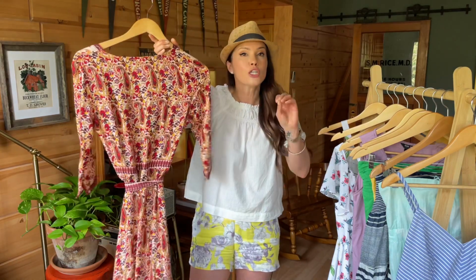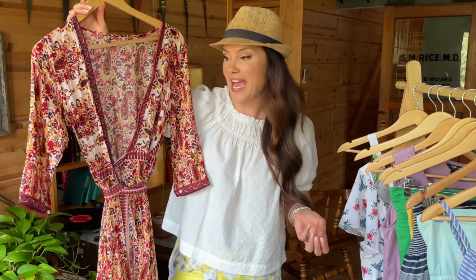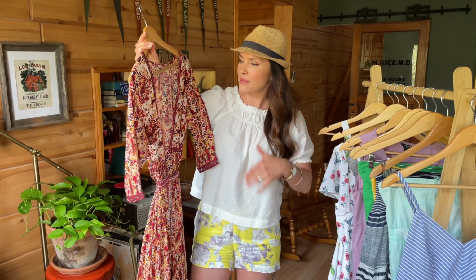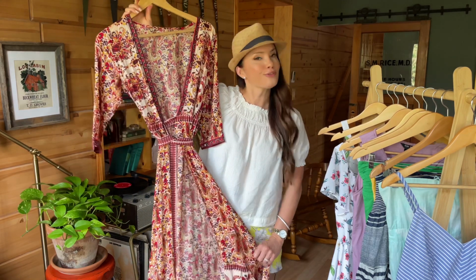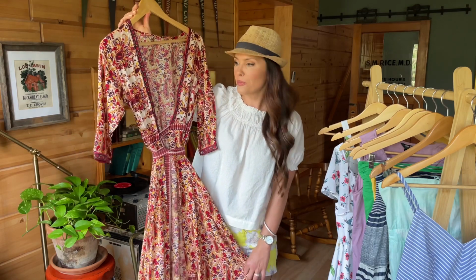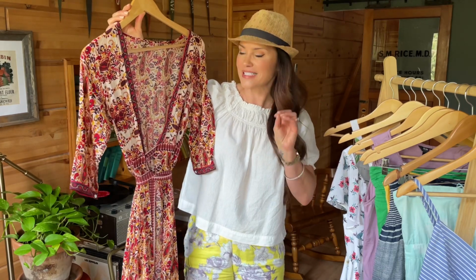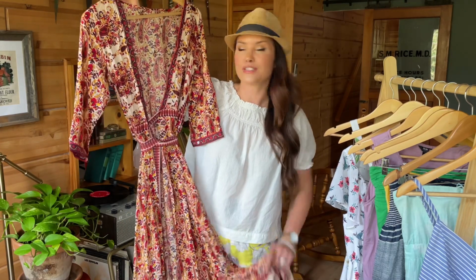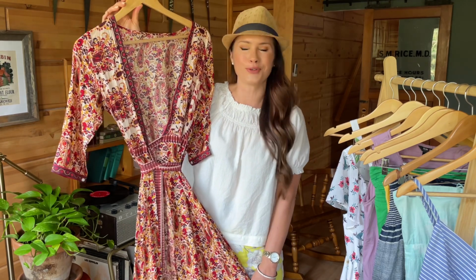It is a stunner on, but for the fact that the bodice was way too small for me, and I am not large chested. I'm like a 32C on a good day. So I'm just gonna say that this runs really small. Unfortunately, there's not even a label inside for me to try to search for a larger size in this. I've considered for a hot moment keeping this as a robe to wear around the house because there's something about it, while it's not normally my style, it hits so many marks for me. And again, I just love the fit of this, well, what I could get to fit. It looks really pretty on, and it's perfect for the cooler weather.